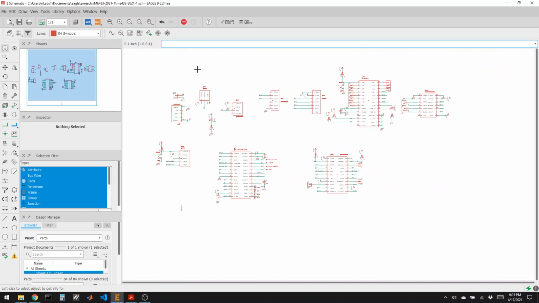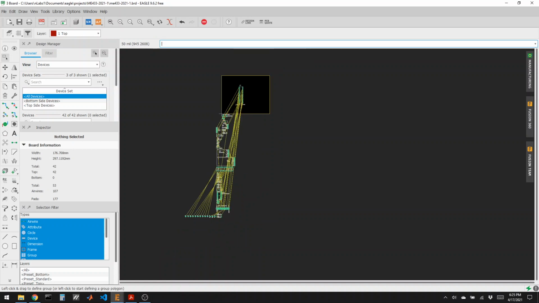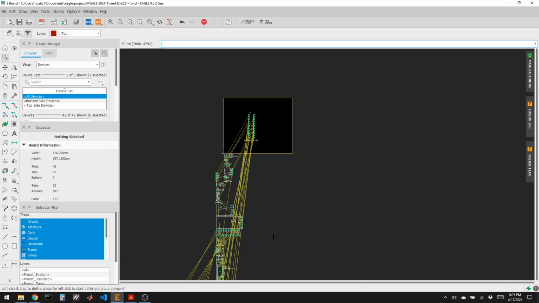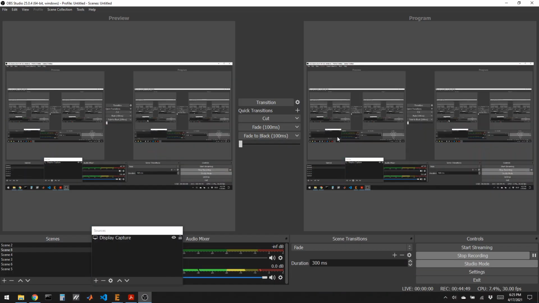Okay, so that was designing a schematic for the PIC32 circuit we'll be doing at the end of the class, at the end of the course. The next step is going to be arranging all of the components onto the printed circuit board, connecting all the pins with wire, and then putting labels on and generating Gerber files. So I'll see you in video 3.